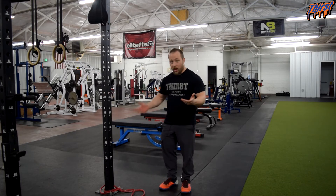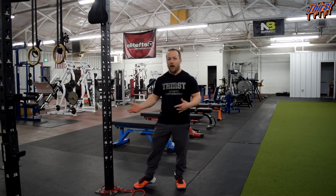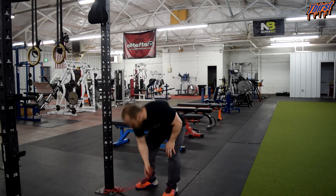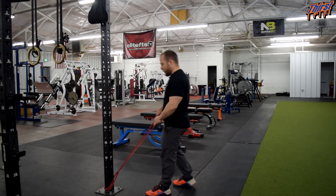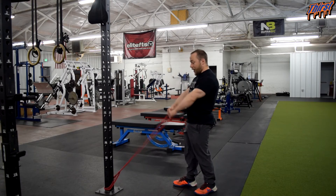So we just got a band and we are going to choke it to our rig or our rack, whatever you have access to. Like it says, you are just going to attach it to a low position so you have to pull up, and we will talk about some key differences between the low and the regular one. I have got the band tied here at the bottom, with my hands facing down towards the ground, or pronated.